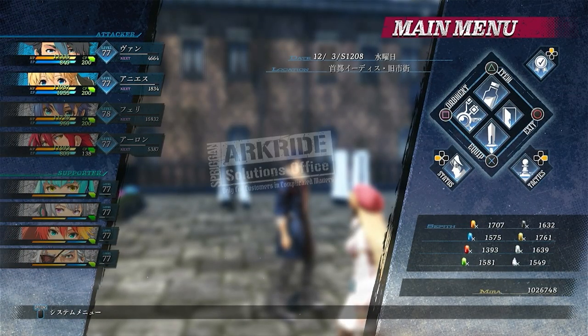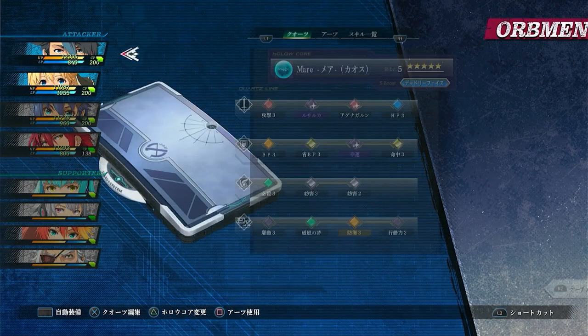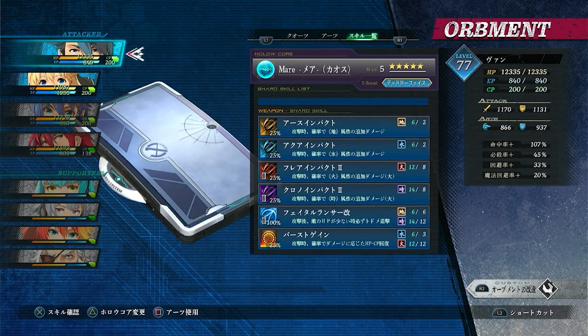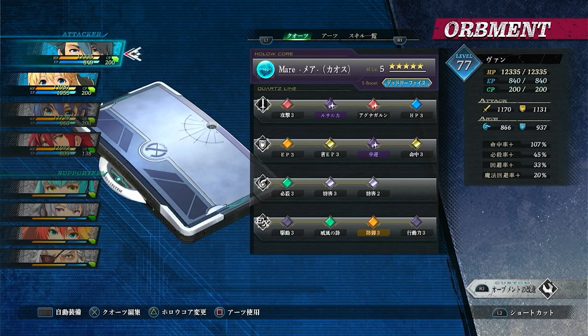So let's talk about Xipha and Holocore. So before we start talking about Xipha, let's talk about Xipha. So Xipha is essentially the new Orbment, previously Arcus 2 in Cold Steel 4, Trails into Reverie, Cold Steel 3. So there are a few characteristics of Xipha. First, it uses Holocore. I will talk about Holocore after this. So essentially Xipha has a minimum of 15 slots.